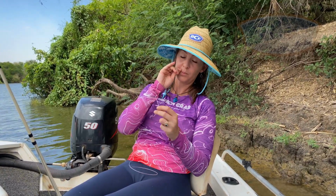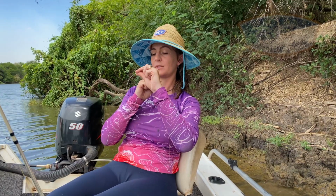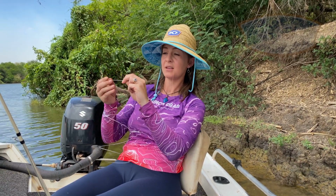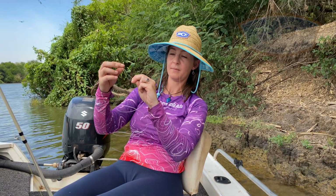So first we put the braid in the mouth, and we lay the leader over the braid in a cross, and then we pinch it between our index and thumb, like so. And then what we'll be doing is we'll be wrapping the mono under the braid on the bottom side of the fingers, and then under the braid at the top side. And we're going to keep doing that. Under, under, under, under. We do that 18 times. Let's give that a go.